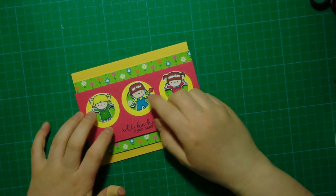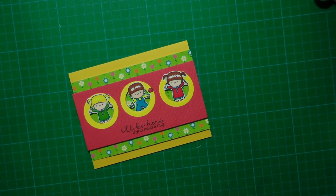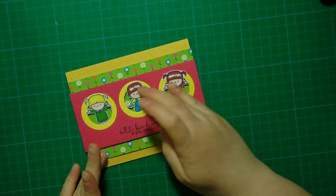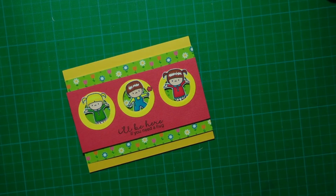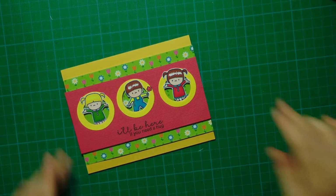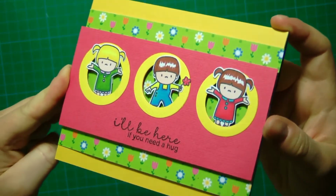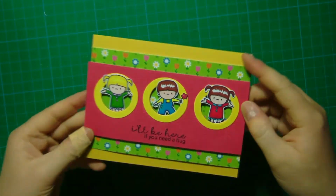And after adhering that little flower in the hand of the boy, the card is finished. I hope you liked how it turned out. And after coloring the children in, the card is pretty fast to put together. So I hope maybe I got you inspired to do something new and gave you some ideas of how to make a little window card with a bit of dimension.